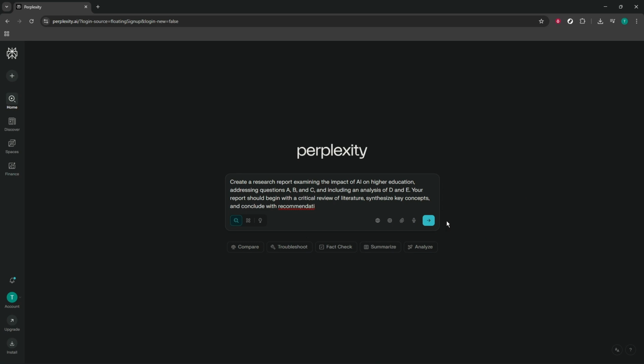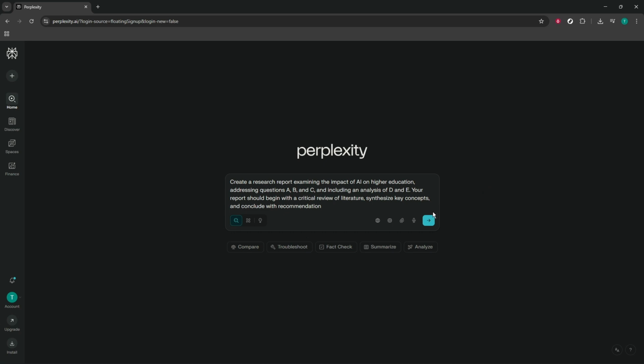If a term could be ambiguous, define it in your prompt. And if you have any particular angles you care about, such as recent developments, academic rigor, or practical implementation tips, say so explicitly. A strong prompt might read like a short brief. Include the scope, the deliverable, and any must-have sources or exclusions. This guidance helps the system map out a reliable research plan.